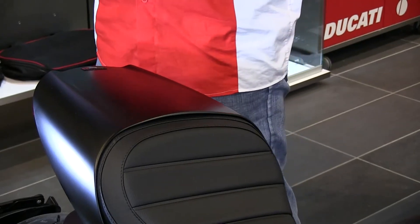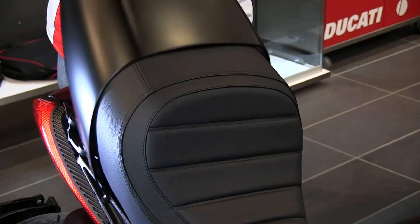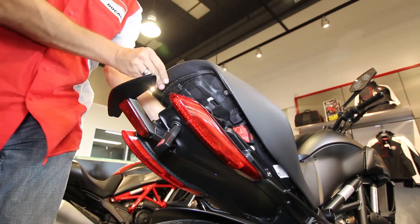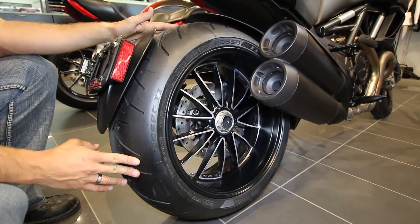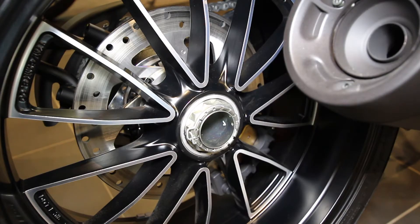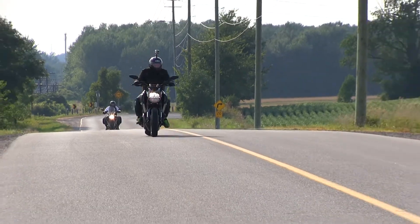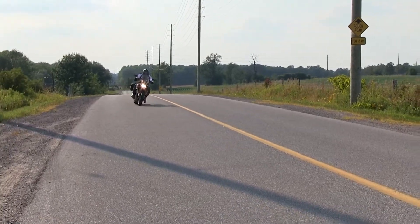The solo seat cover is easily removable to accommodate a passenger — two screws hold it on and it simply slides off the back. While removing the solo seat, there is a passenger grab rail that can be released. Thanks to Ducati's relationship with Pirelli, they've created a 240/45-17 tire specifically for the Diavel. The new longer single-sided swing arm gives this motorcycle more stability and straight-line acceleration without taking away from handling capabilities. One of the most amazing features of the Diavel Dark Stealth is that all of this performance, technology and handling comes in a package with a dry weight of only 463 pounds.